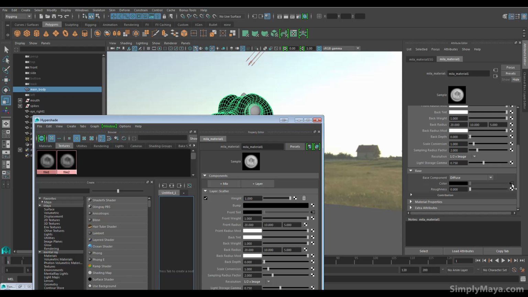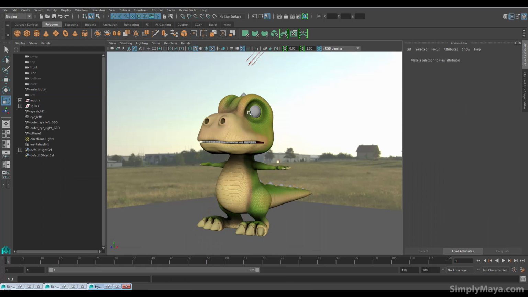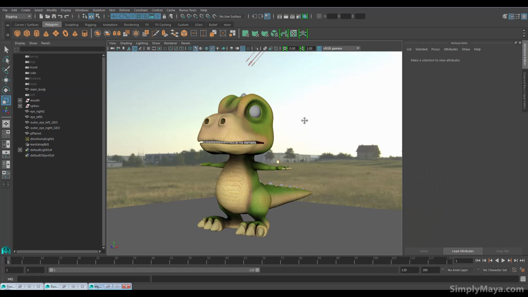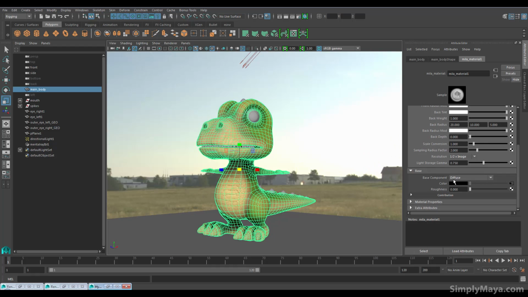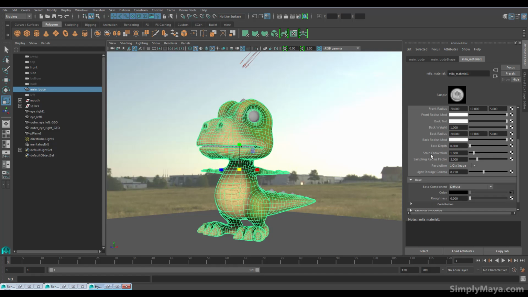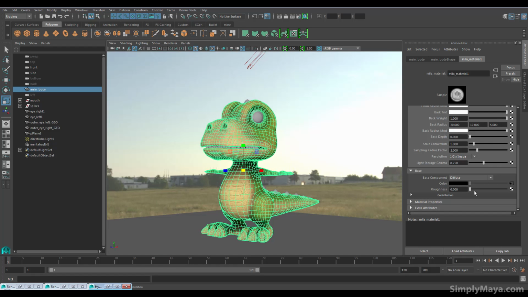Now I'm going to click on this. It takes it a second to update in the viewport with these three materials, and if I need to I can now click here and click generate preview, but I don't need to. Okay, so technically there was no need to put this base component in because this one has a weight of 1, which means it totally supersedes it. But as we want to see what we're doing in the viewport too, putting this in just allows that texture to be generated in the viewport.